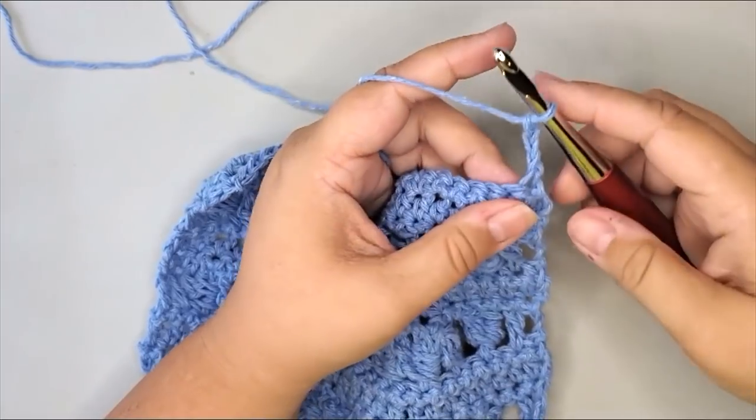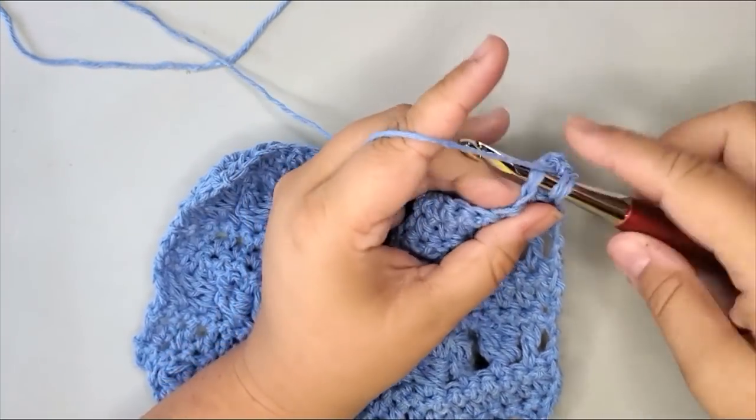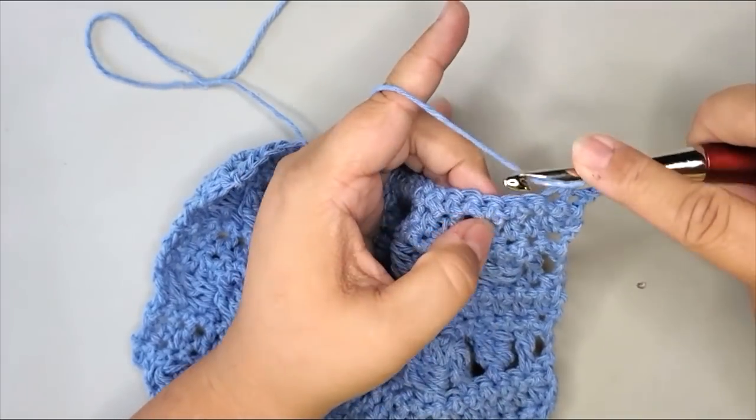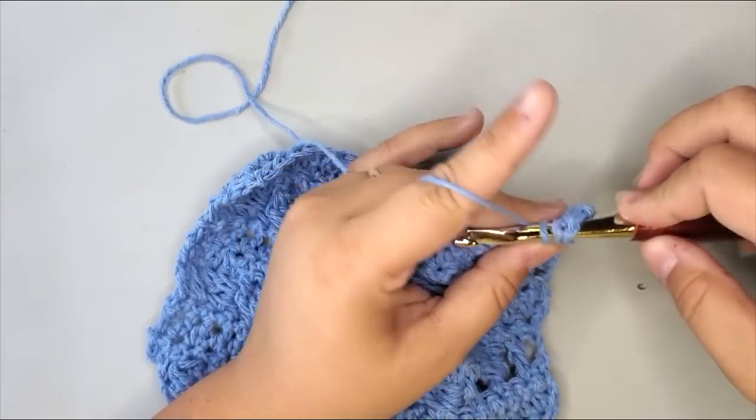Oh, okay. Block stitch. I'm going to put a double crochet in the next stitch. Chain one. Skip one. Block stitch.